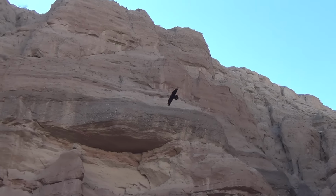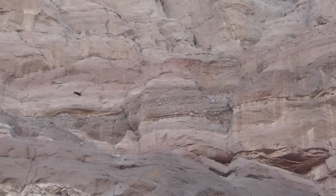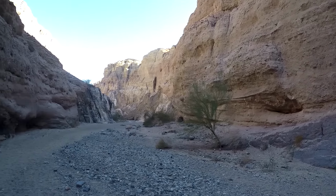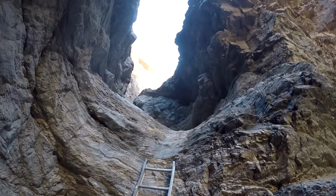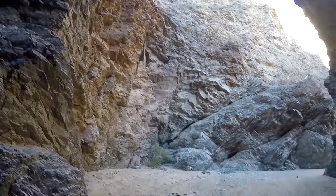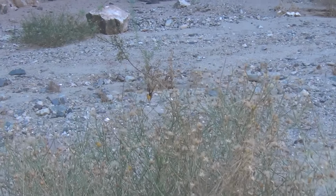Absolutely beautiful. Nobody out here. Ran into a couple people, but good to come when it's still a little bit hot. That way it's not crowded. But definitely bring more water than you think you need. I drank 2 liters in the car on the way, and I have 3 liters in my backpack. I don't know how much is left, but I'm definitely gonna go through that on the way back.